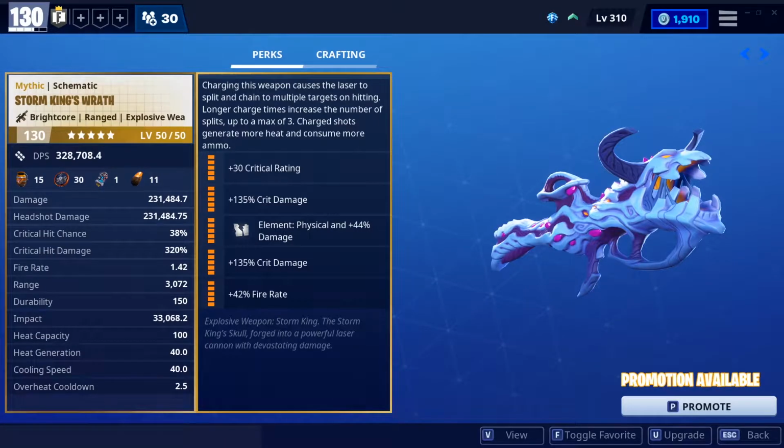So the first role showcase is going to be crit rating, crit damage, physical element, crit damage, and fire rate. I primarily use this Wrath with the fire rate because I feel as though the Wrath already does enough damage, and I would rather be able to put out the damage faster and fully charge the Wrath quicker, especially in the MSK fight where there are crowds of husks that you need to quickly take care of.